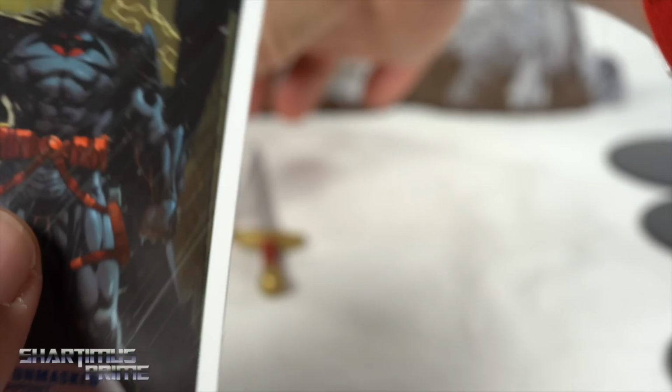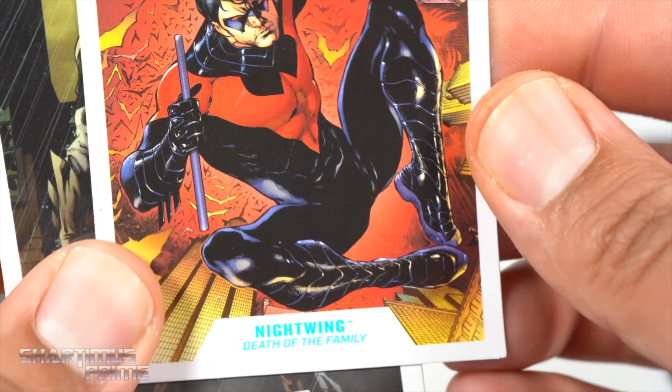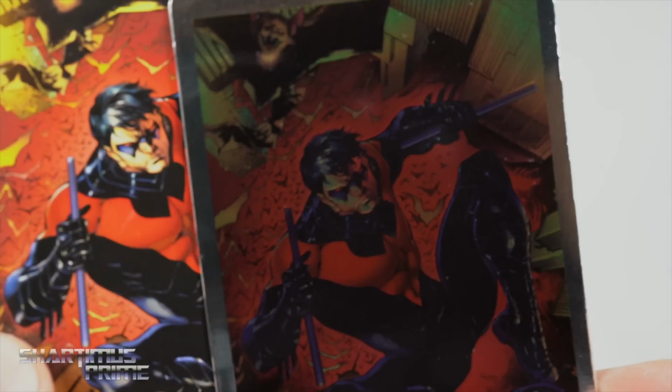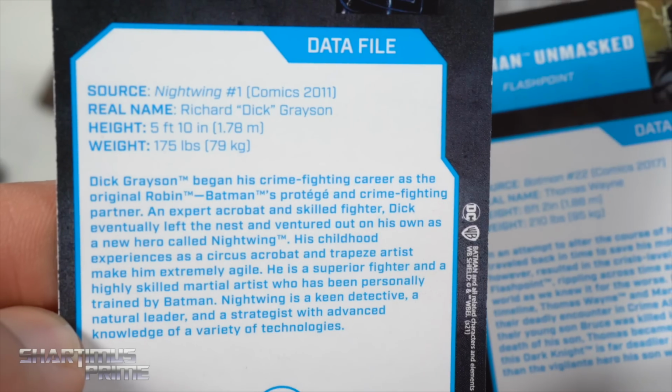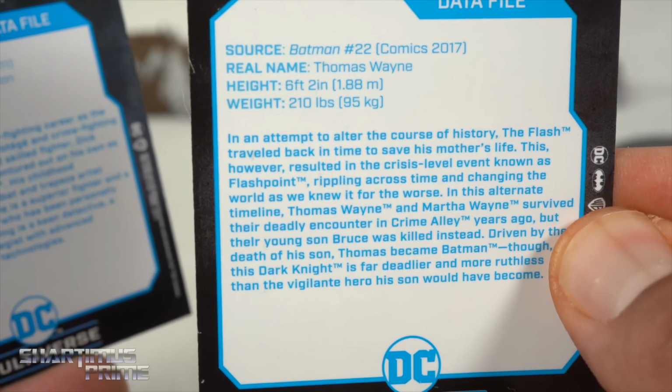And then as far as the Nightwing and the Thomas Wayne Batman, it says Batman Unmasked right there, Flashpoint, but it's the same image that we'd seen before. Same thing with the Nightwing. Wait, never mind. The original version had the silver foil card, not just a regular card like that, but yeah, same image though. It says Death of the Family, so it doesn't even reference the Joker Toxin Nightwing right there, but there's read-ups, and there's another read-up right there.